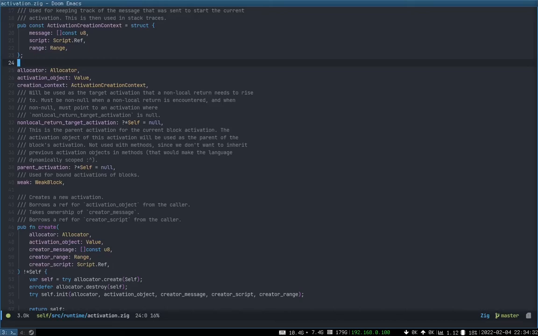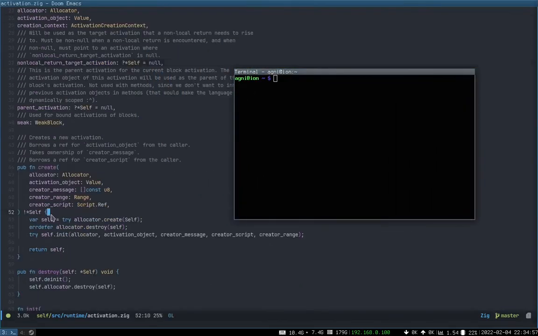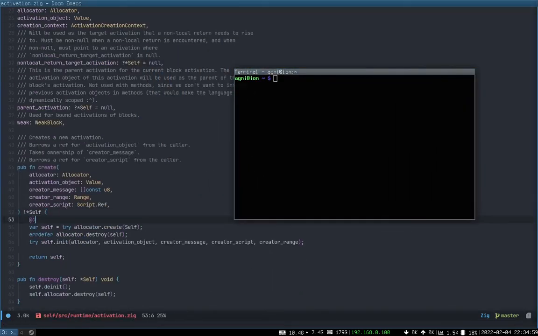So what I want to work on today is finding a way to have these activations without having them allocate on the heap, and at the same time not have them move during runtime. And when I did a calculation, we could just learn how big these things are by doing a compile log right here.